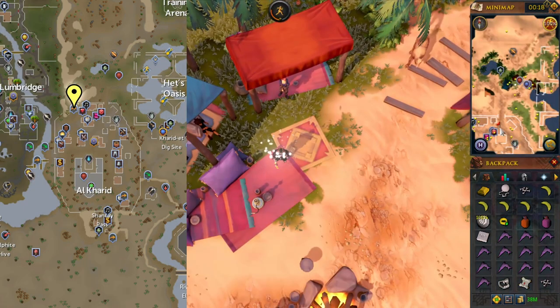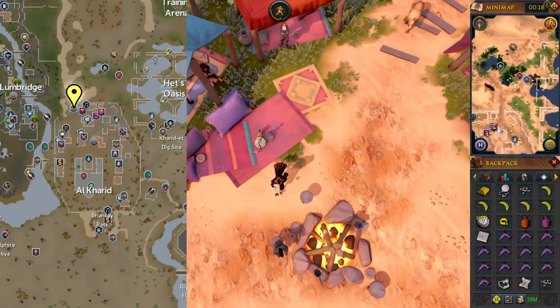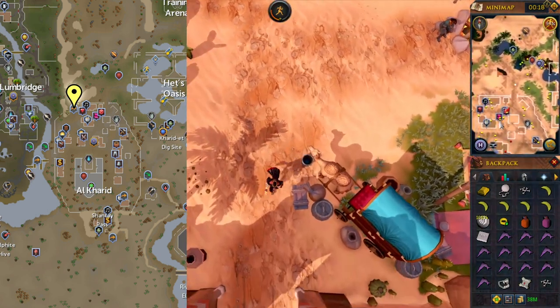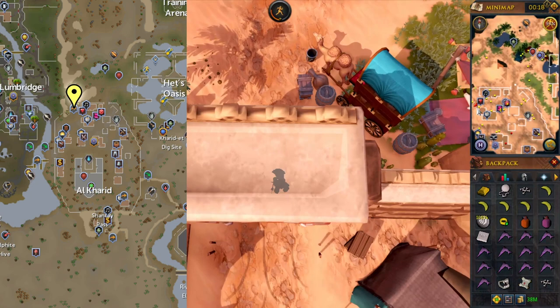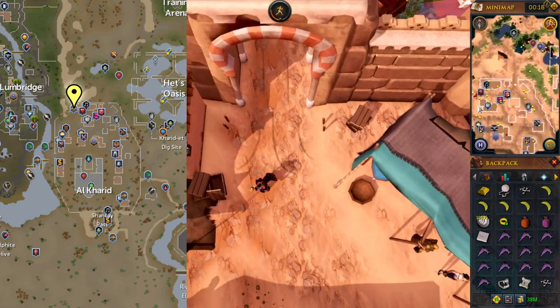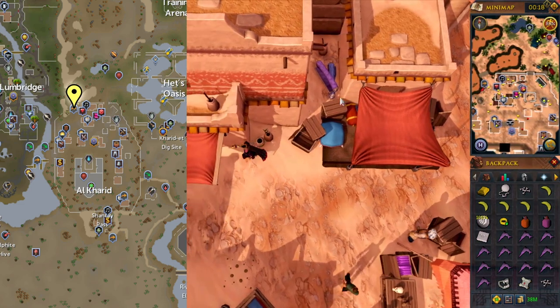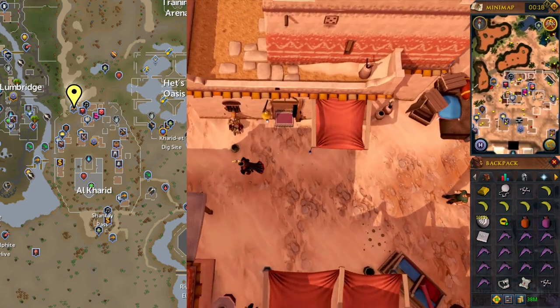I'm going to explain my travel method once, but basically how I do this is to use a teleport that will get me to or near Alcarid. You can use the lodestone or a ring of dueling to head to Oasis. From wherever you're coming from, go to Gnome Glider in the northwest corner of Alcarid. You can also take this opportunity to restock on supplies at the bank if you need to. Just don't get rid of anything you already obtained.